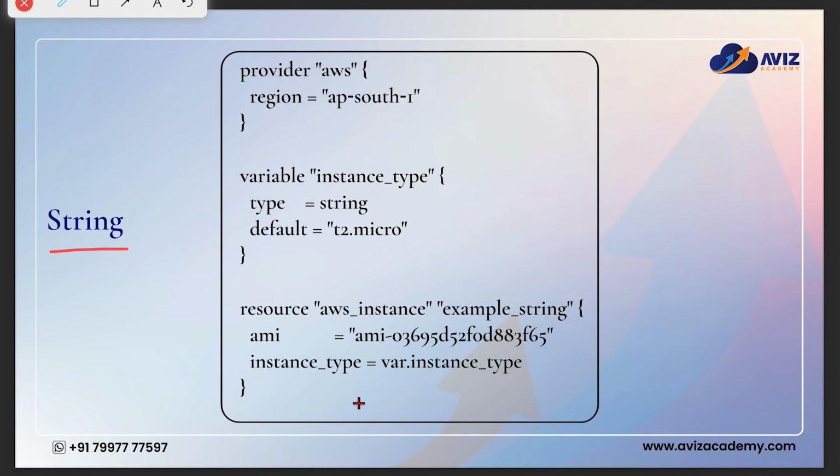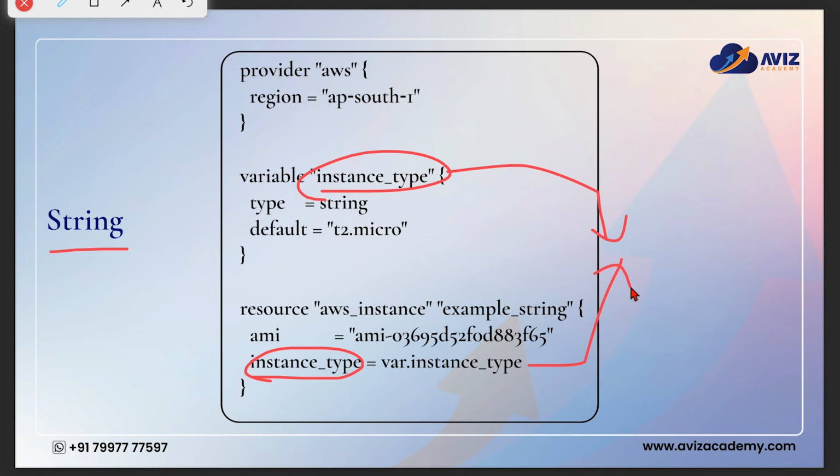Here, whatever the instance type I have, we have to define it as a var. Firstly, we have to define the variable section. Then, whichever component you want to parameterize, I want to parameterize the instance type. This instance type variable name you mention here should be the same as the one you mention here. This is a standard one.